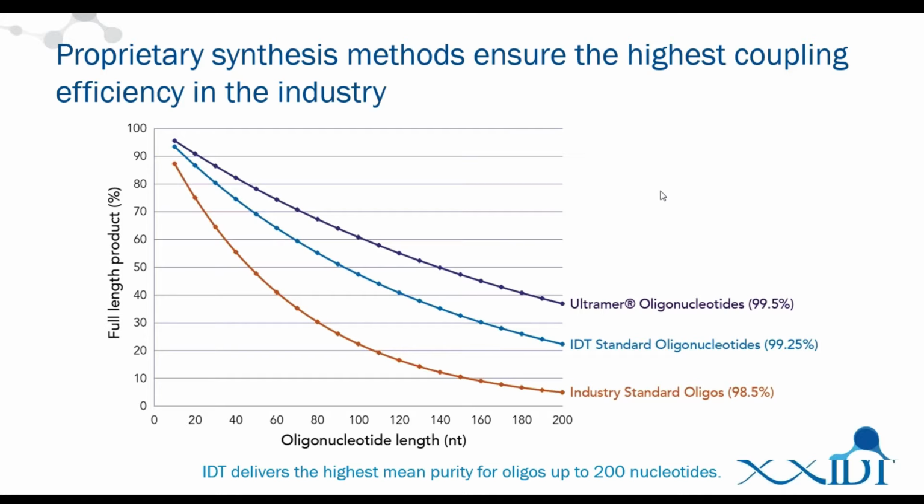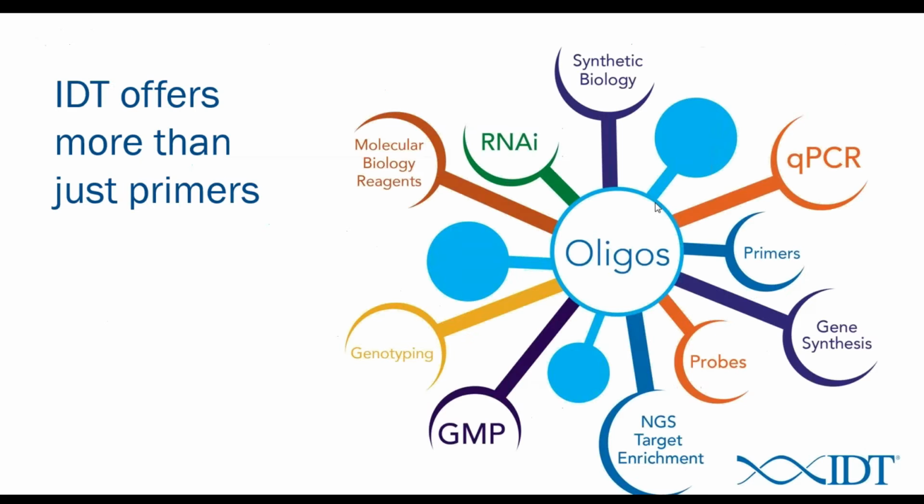More recently, we leveraged our advantage in synthesis of DNA and RNA fragments to develop solutions for the market. As you can see, we are active in fields like qPCR and synthetic biology, we make RNAi sequences, we have the regular qPCR probes, but also probes for genotyping available. More recently, we also went into the CRISPR field, and that will be the main focus of this webinar today.